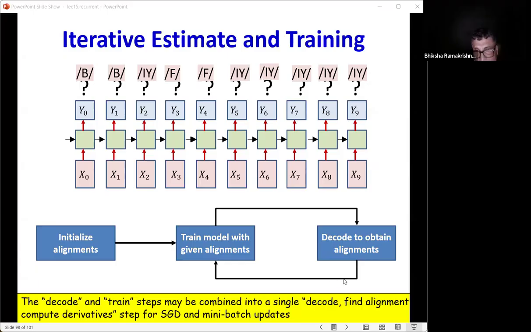So is this process making sense? Each of these is locally optimal. There are two things over here, the model and the alignment. We are fixing the model and finding the most likely alignment. We're fixing the alignment and finding the most likely model. So this loop is going to keep increasing the probability of the data, or alternately, decreasing the negative log likelihood of the data. Is this making sense?